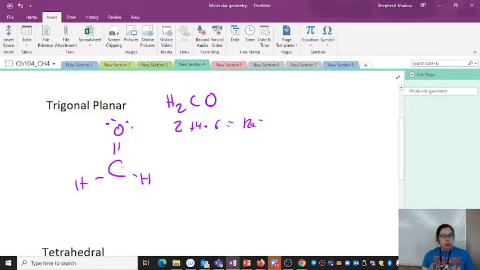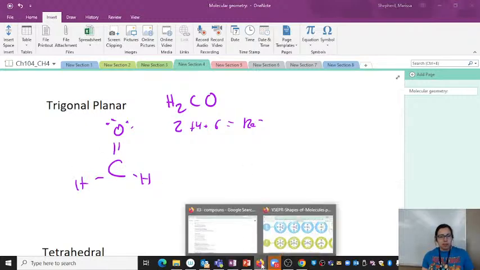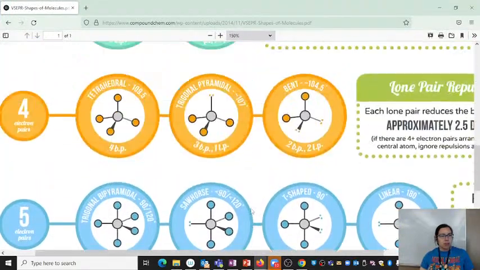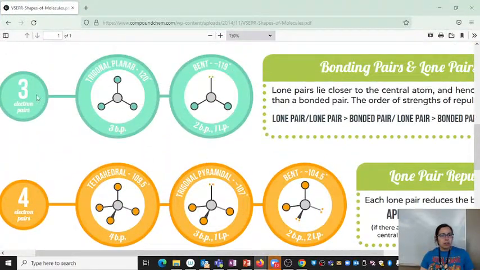So for our bonding pairs, looking at our central atom, carbon, it's bonded to 1, 2, 3 things. So then we can look at our chart. So 3 electron pairs, so 3 bonding pairs still gives us trigonal planar. And I like the answer drawn out in the chat, trying to show that double bond. Did you have a question? Oh, no, I was just raising this, I think I figured it out.